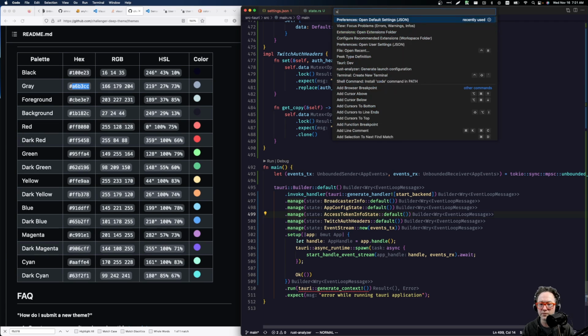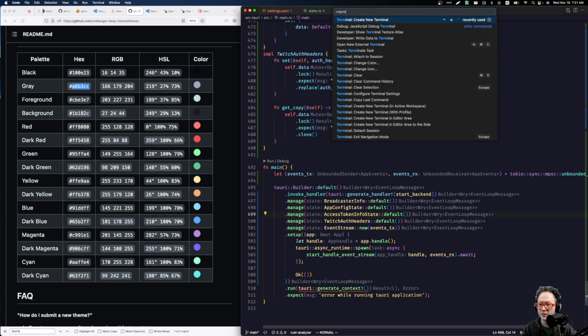New terminal. So it's, what is that? Control Shift backtick. That is a horrible key combo on this keyboard. It's like all left-handed.